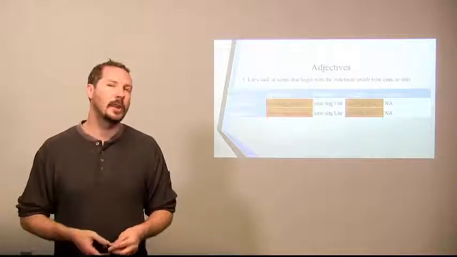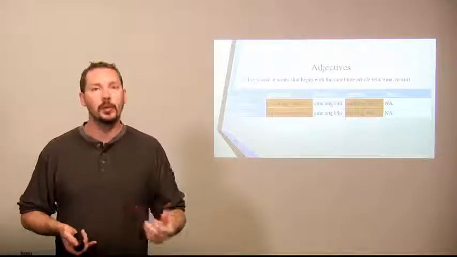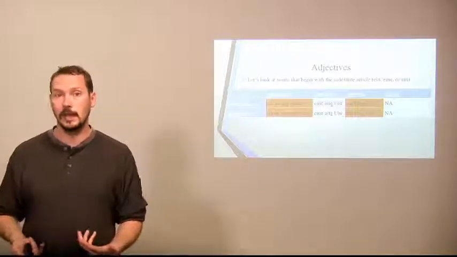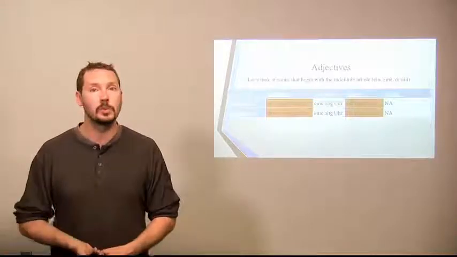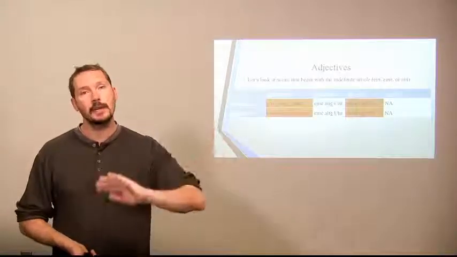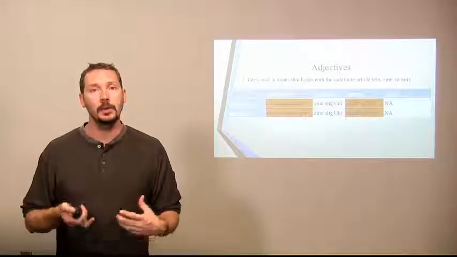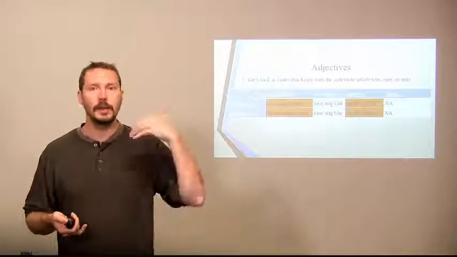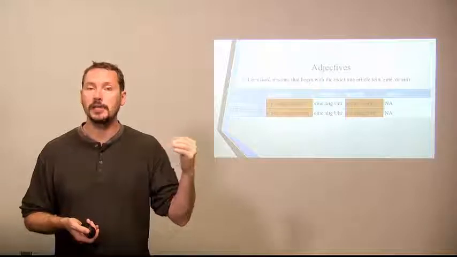And notice for the plural I have not available. Why? Because you can't say a plus plural. I can't say a books. I can't say a kids, right? Can't do it in German, can't do it in English. So that way you don't even need to worry about this with the plurals. All right? So let's move back down to accusative now on this list. I have here einen jungen Mann. And again, if we reflect a little bit, what happens to der or ein when it's accusative? It becomes einen.